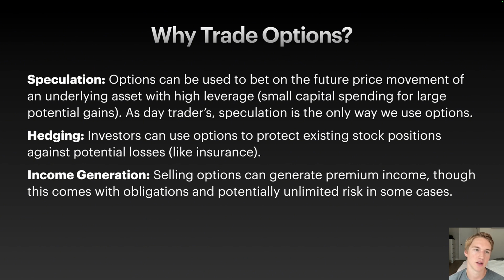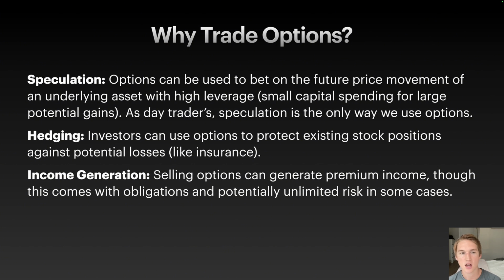Why trade options? So, why even trade options? I'm going to give you 3 reasons why people trade options. 1 is speculation. Options can be used to bet on the future price movement of an underlying asset with high leverage. As day traders, speculation is the only way we use options, right? So you're taking a trading course right now. It's a stock course and a trading course. So as day traders, me and you are only going to use options to speculate.